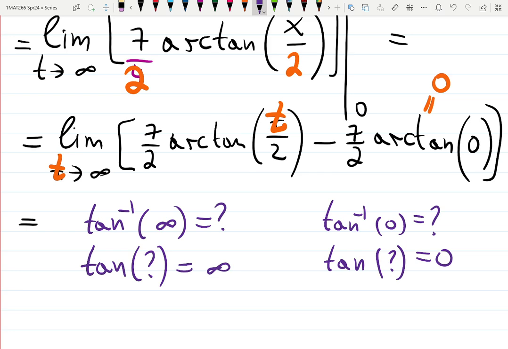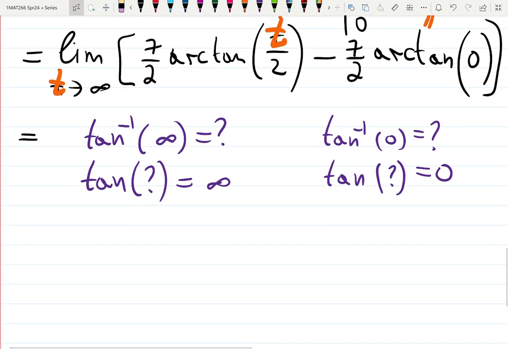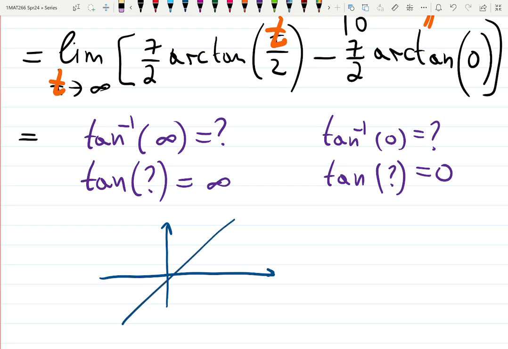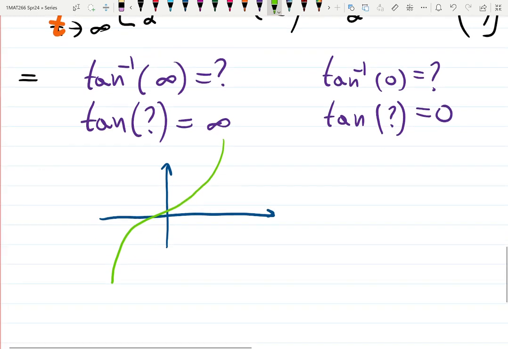Pi over 2. And how do you know? Because of either graph, maybe you remember the graph of arctangent. Most people don't require students to remember inverse functions. You know the original one, and then you know how it was reversed using the line as a mirror. Arctangent is a chair. I like saying it because it's true. Look at that. It's a chair. You can sit in it.